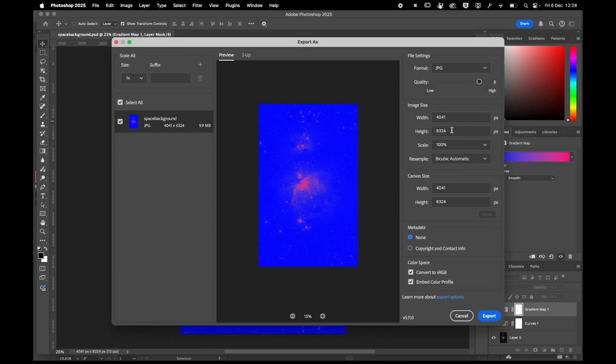I can change the quality settings. It's saying how big it is. It's quite a large file. Actually, it's much larger than my Instagram canvas, but that's fine because photographs are generally a lot larger. It means I can zoom in and probably crop it around in the middle, so I'll have that really interesting space bit as the background. I'm going to see how that goes. I'm going to export that.